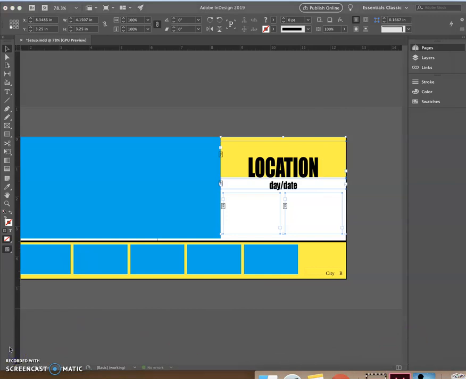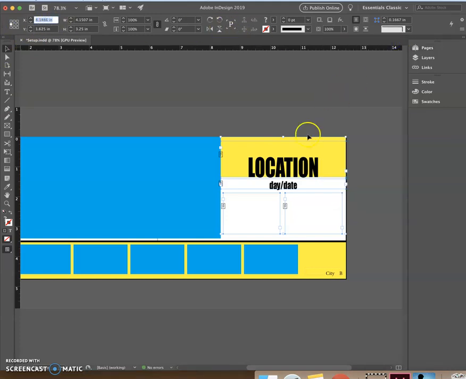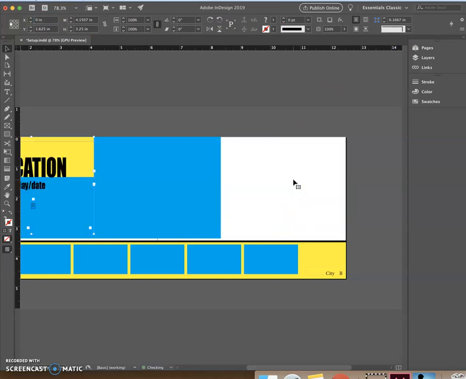Alright, so the next thing you're going to do is click the middle left reference point on the control panel and put the X value to 0, so middle left. I'm going to put the X value to 0 and press enter. You see that stuff all moved over there.